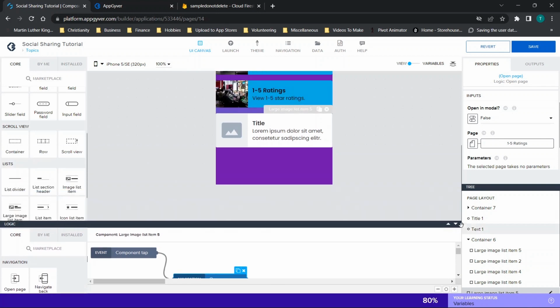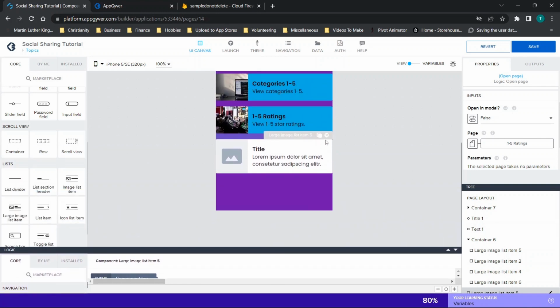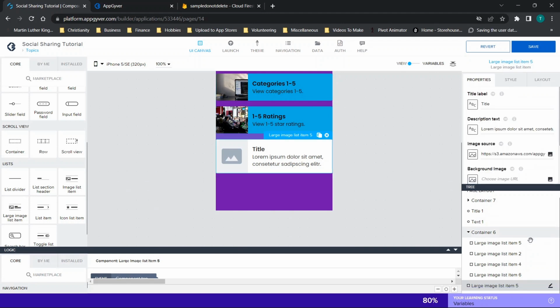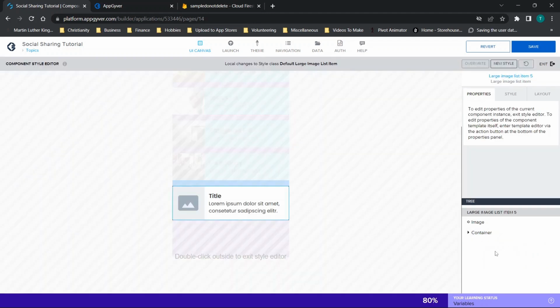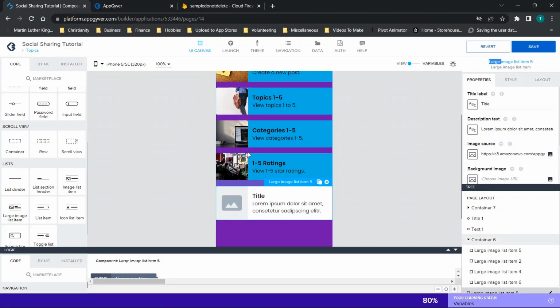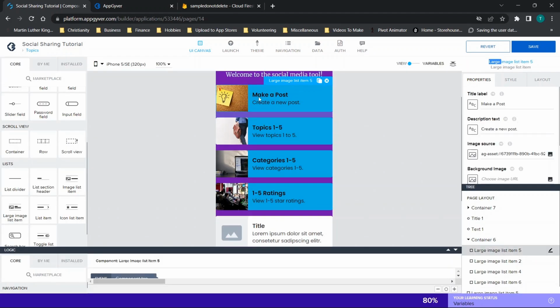So this will require a little bit of work, but what I have done is, first things first, you click on the actual list item, and you can click Edit right here to open up this more advanced editor, or you can double click it, and it'll take you into this editor. So in this particular instance, I have the image source uploaded into AppGyver to make it load a little bit more quickly.